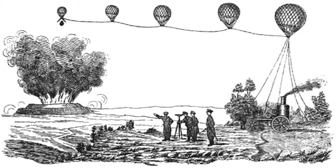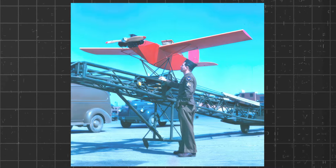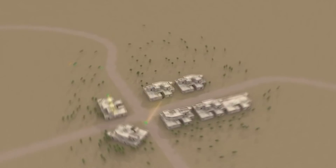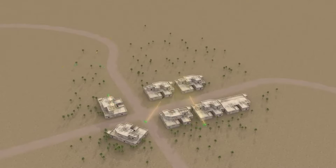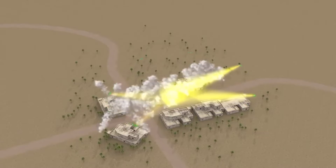The development of drones progressed through the 20th century, with significant milestones such as the invention of the first quadcopter in 1907, the first military drones in 1939, and the introduction of the first armed drone strikes in 2001. This progression laid the foundation for the sophisticated drone swarm systems we see today, combining advanced flight capabilities with complex coordination algorithms.